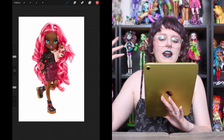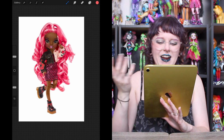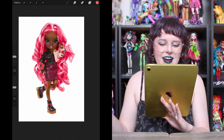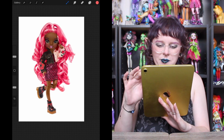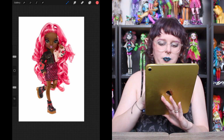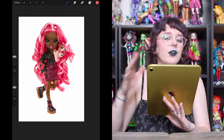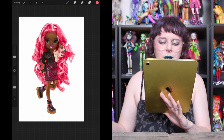And I did give her a darker brown eye. I just think it opens up her face a lot. She just looks a little bit more doe-eyed, even though I didn't change the shape or the size of her eyes or anything like that. She just looks a little bit cuter, a little bit more inviting to me, I guess would be the right word. And then the only other change that I made for her is that she was wearing a white shirt under the dress and under the jackets. And while I love a good layering moment for a doll, because I'm never going to say no to extra clothing pieces, I just personally don't think that it was necessary.